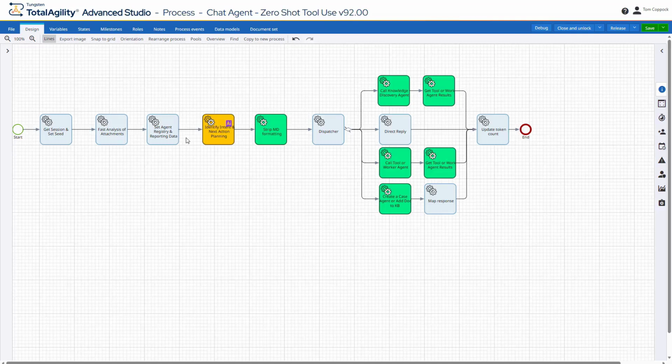We've just in the last release of TotalAgility announced and provided model context support, and in future releases we're going to expand that support as well. So this could be looked up using local variables, using a semantic search and semantic intent routing, or using a registry such as MCP.